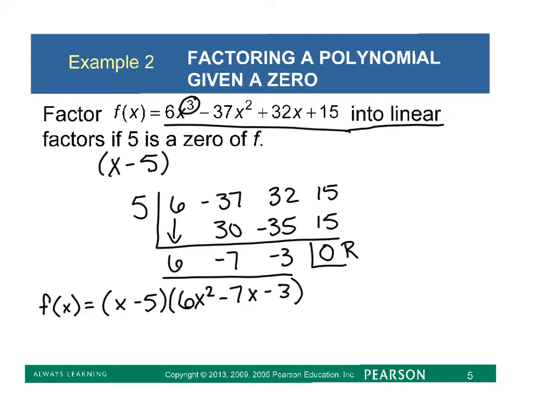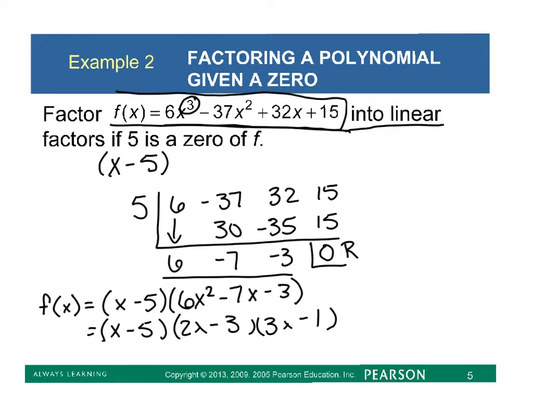Please tell me in class if y'all need help with that Berry method all over again. I know we can forget that sometimes. Okay, so this factors out to 2x minus 3 and 3x minus 1. Alright, so there is our function that we began with up here, completely factored out into linear factors. And that's what this section here is mainly about, factoring everything into linear factors. And then the next process we're going to be doing is finding all of our zeros of our function. And I'll show you that here in just a bit.